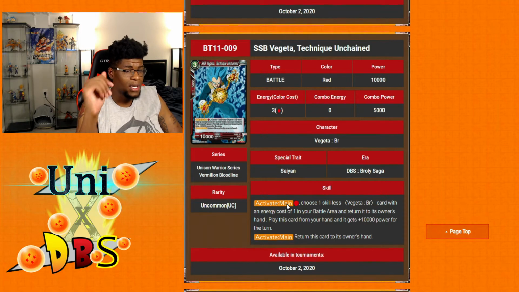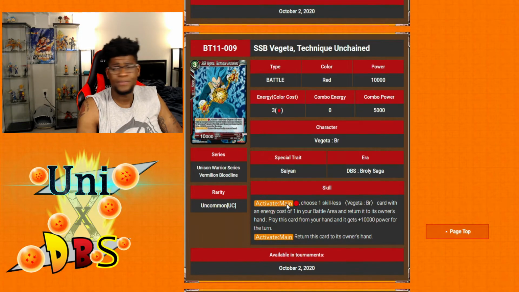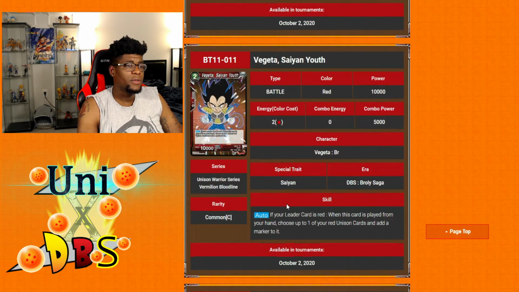You have a skillless Vegeta card, Vegeta BR with a 1 cost, and you can bounce it to your hand for 1 red. This guy comes out, gains 10,000, going up to 20,000. Activate main, return to your hand. And you got the Vanilla Vegeta. Then moving forward, you've got Vegeta Sand Youth.